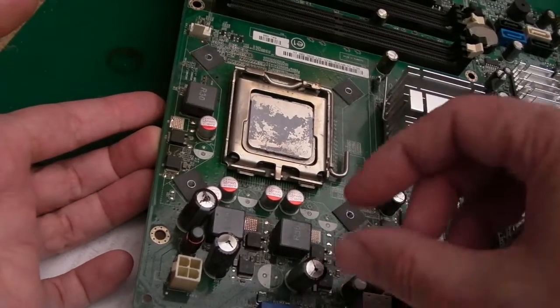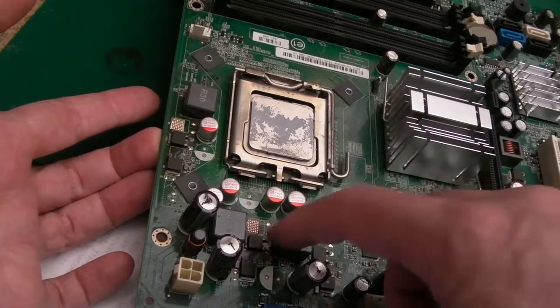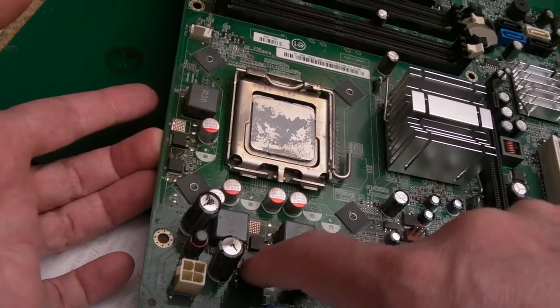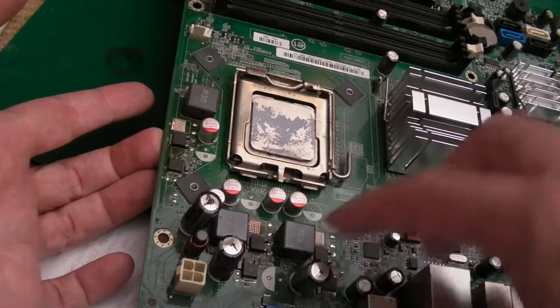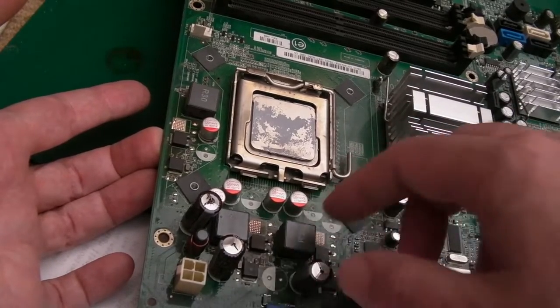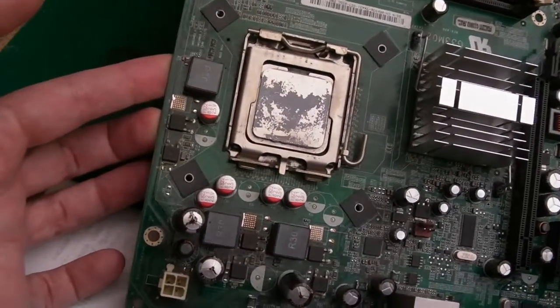So I think the reason why we have the orange power light and that's it, it doesn't do anything else, is the power supply is intelligent enough to go, you've got a dead short. Got a dead short on the supply rail where these MOSFETs go. I think that's what's happening. It could be something that controls the stuff here, and that's detecting it. I don't really know where that's occurring. It could be just at the power supply level.